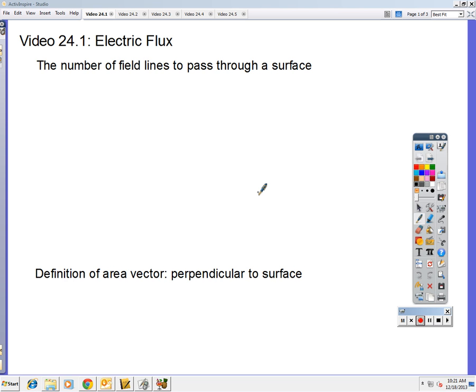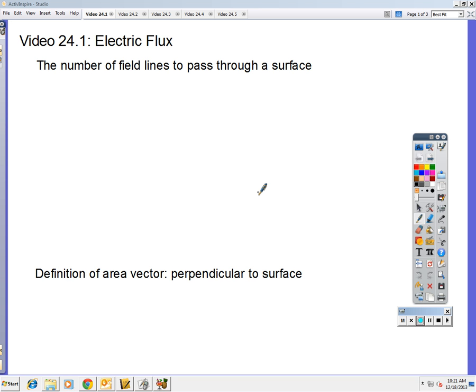Okay, this is the first video from chapter 24, and really it's at this point that we start getting at stuff that is not review. Last year you learned how to calculate the electric field for point charges. And I showed you a horrible calculus-heavy method for calculating the electric field of continuous charge distributions, which, by the way, will work for any charge distribution if you are sufficiently clever to actually evaluate the integral.